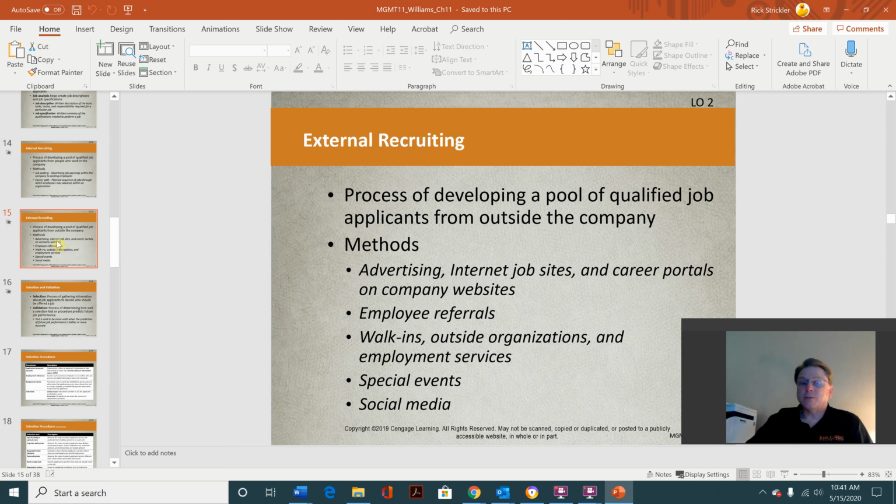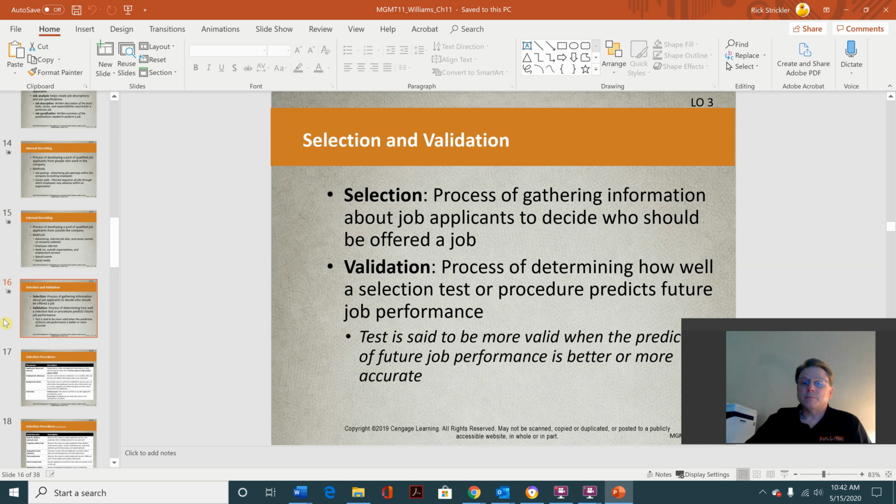She had a master's degree, and she was obviously the most qualified for the job because I didn't have to teach her anything except our computer system. It took about 30 minutes to train her, and she was good to go. She was a great employee, but she was working in a job that only required a high school diploma. That was my selection process and validation.